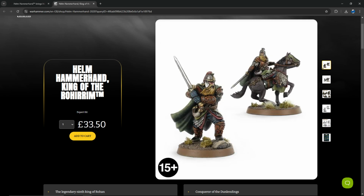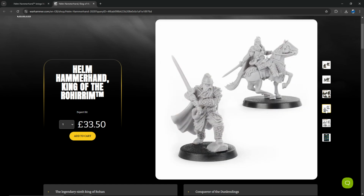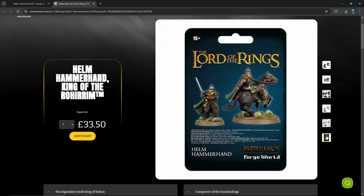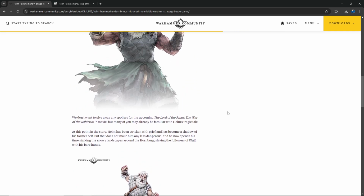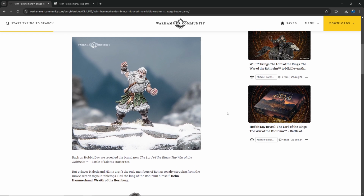I don't think people were particularly a fan of the paint scheme, I guess, here, but the actual miniature wasn't too bad, and it would be quite nice, I suppose, to get maybe both of these. So have this version of Helm for earlier on in the story, perhaps, alongside his sons, and then switch over to this version of Helm when you want to dive into battles around the Hornburg later on during his adventures. But yeah, a very interesting miniature.